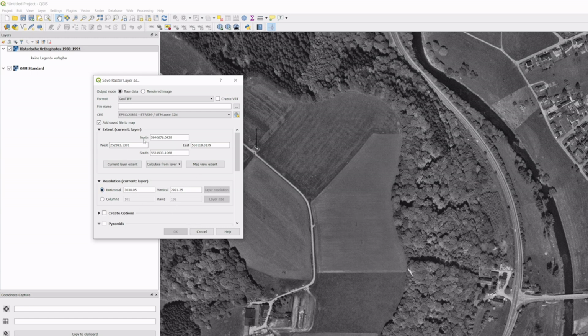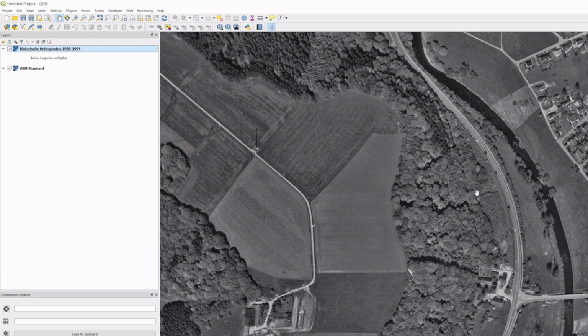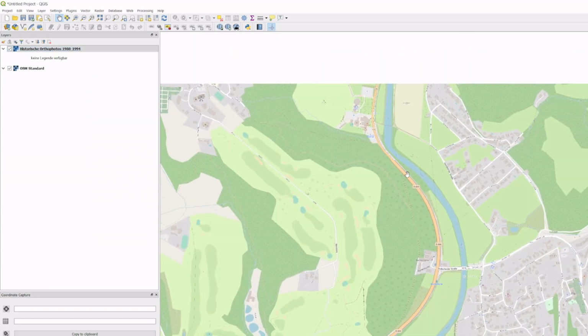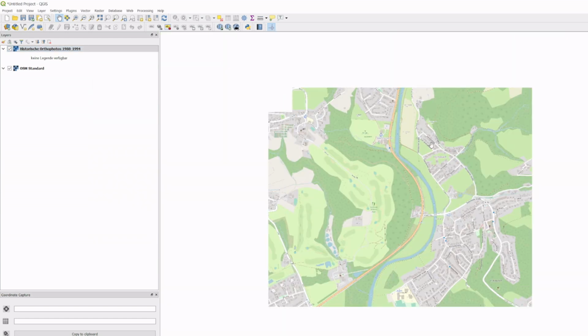So, and very important, choose map view extent. Now that is bad. Let's press cancel because we want to have a larger area here.